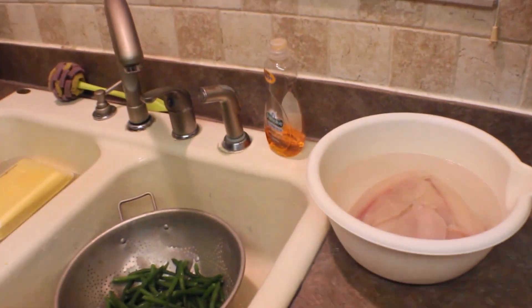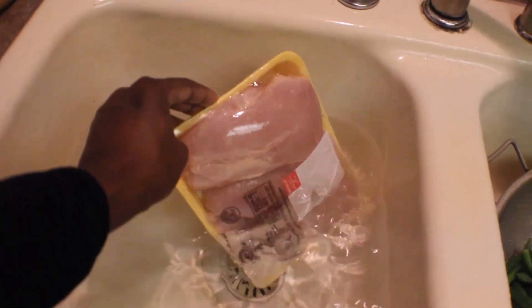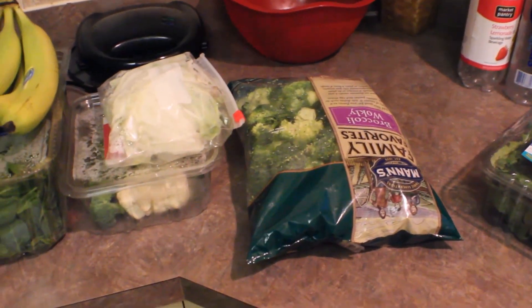Right now I got some things thawing out. I have my tilapia and my green beans washed and ready. I don't buy a lot of chicken breasts — I'm starting to get away from it. I pretty much like fish or tuna right now. So I can see myself starting to become a vegetarian and slowly getting into veganism.